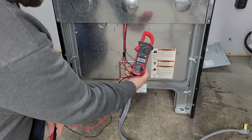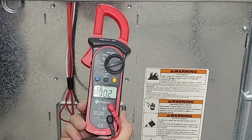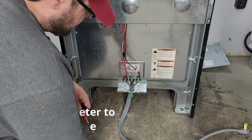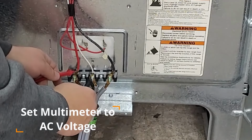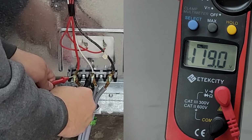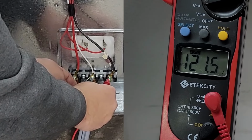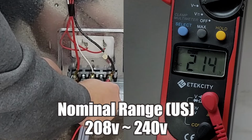One thing to investigate is using the multimeter to check voltage if the oven is plugged in and verify the amount of electricity you're getting on the unit. With your multimeter, you want to take your leads and test center to L1, and you should get about 120 volts. And then center to L2, you should get another 110 volts or 120 volts. And then L1 to L2, and you should get about 240 volts.